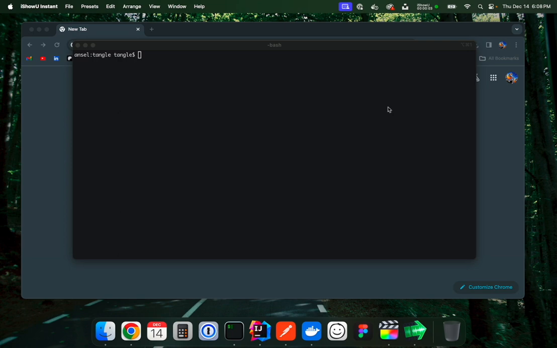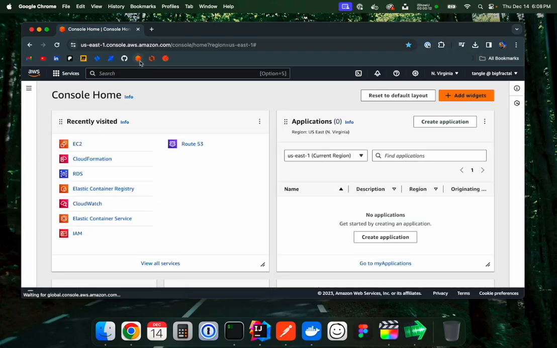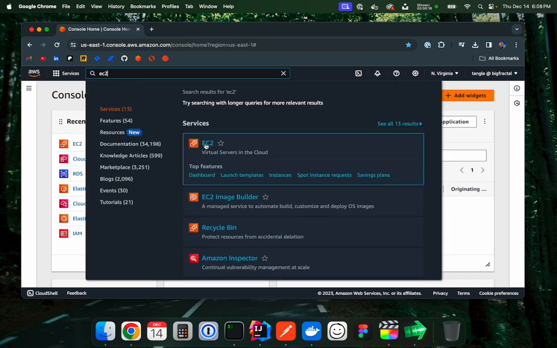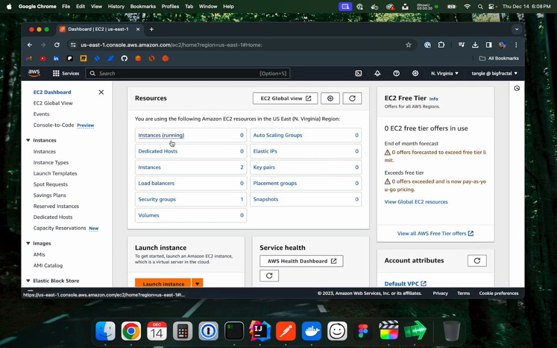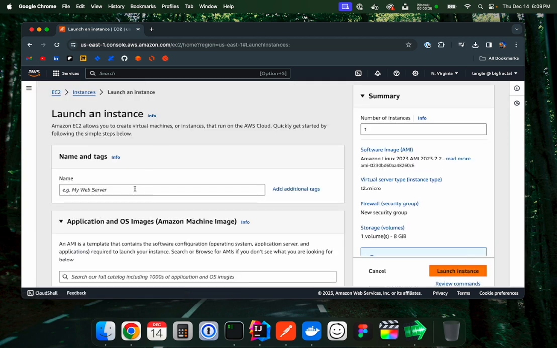Let's push our image to the cloud as quickly as we can. This is not going to be the way we do it long term, but this is a simple way to get started. So I'm going to go to EC2, which is Amazon's Linux box in the cloud service. Click launch instance. Give it a name.